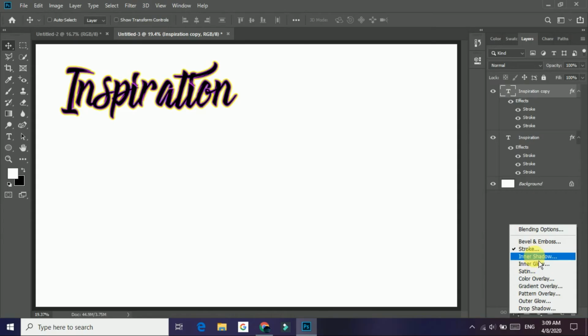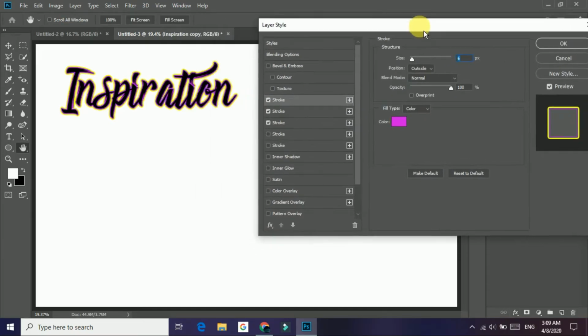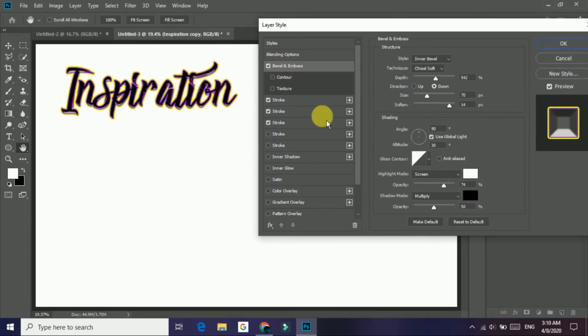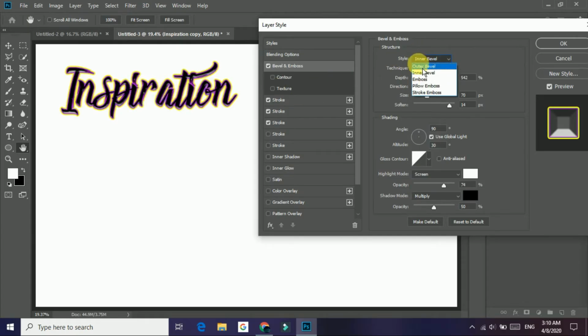I'll click FX, and then I'll play with the layer styles. The second thing I'll do is, again, I'll hit stroke. I think the size for this should decrease or increase a little. So now I'm here at bevel and emboss. You can see that I've chosen inner bevel, emboss, outer bevel, below emboss, and stroke emboss. You can see the difference between them, and you can see the results very clearly. So we have outer, inner, emboss, and stroke emboss.